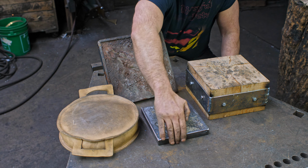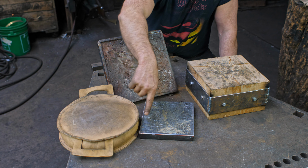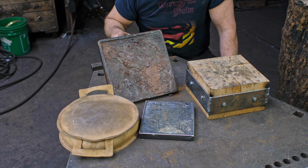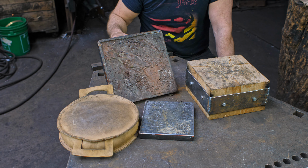Basically it's just a little pan that I poured lead into. I just heated it up on the forge and melted enough lead in to fill that up. So that created a surface that had pretty stiff resistance and allowed me to work into, and it would just conform to the shapes that I was doing. You can kind of actually make out the cuneiform in there. Went over that several times, and we've just kind of got this, you know, it's ghosting through there.